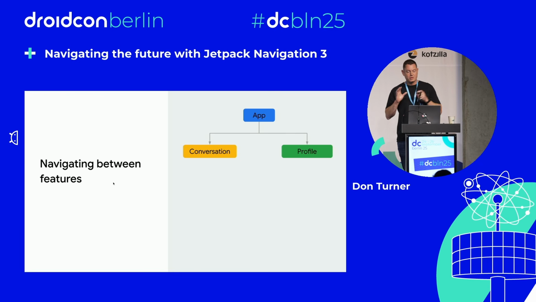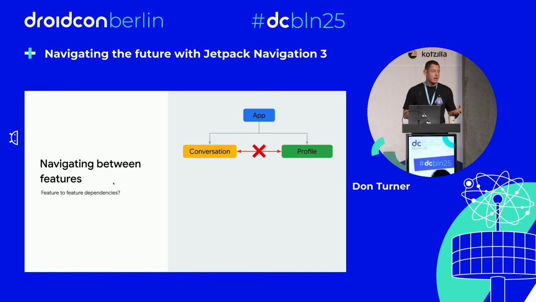Okay, so that kind of solves how we can modularize the content for each of our screens into different feature modules, but it doesn't solve how we can navigate from one feature to another. So let's imagine we have a future version of the app where our conversation screen might want to navigate to a profile screen. And the profile screen might want to have a start conversation button, which opens a conversation screen. This requires two feature modules, conversation and profile. And these modules need to navigate to one another. So how can we implement this? Well, we can't have the feature modules depend on each other because this would create a circular dependency.